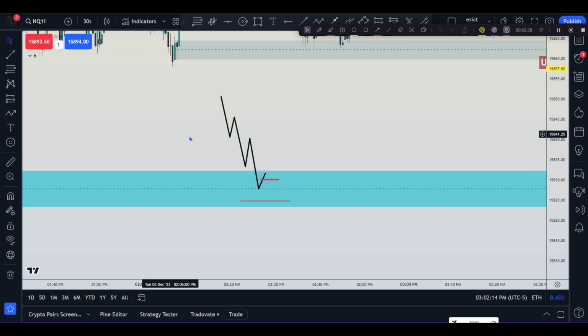No, it doesn't. And now we know exactly where to put our stop, which is going to be just below the low because that's where we entered at. So if it goes below that, we're wrong. This is called trading on the right side of the V. This is what responsible traders do.